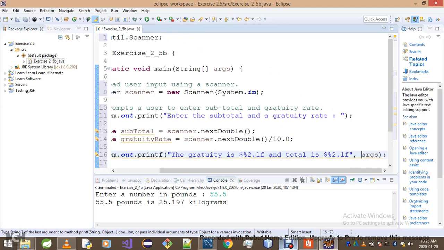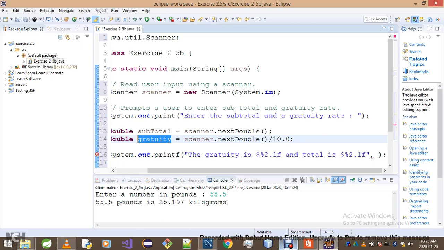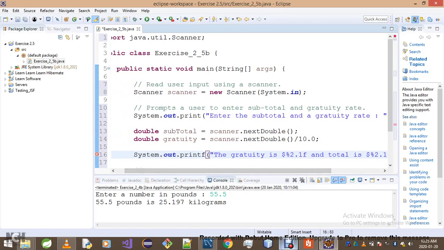Lastly we put our computations. No, actually I've got to put gratuity here only, not gratuity rate. And I'll also need to put subtotal.